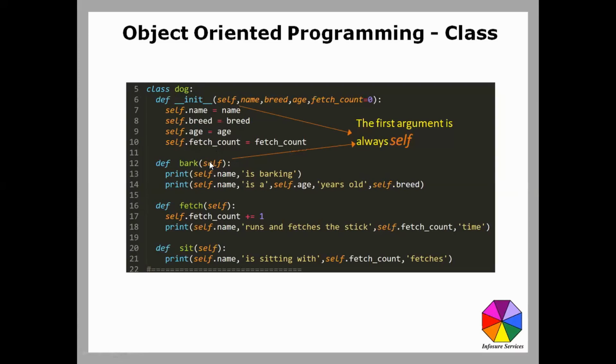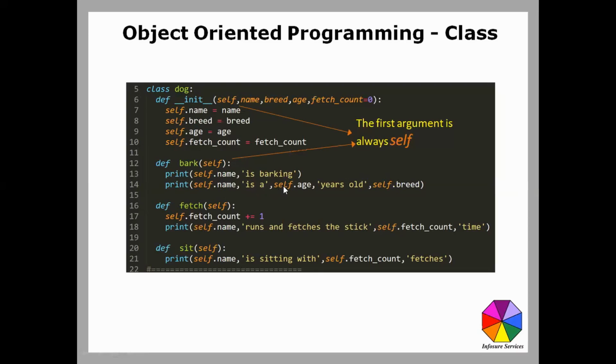Okay, it will refer to that specific object. Could be a specific pencil or a pen, likewise. So here in this case, this self refers to that dog. Okay, so self dot name is barking. So I define a function bark, and then here is another function. I'm printing, when called this bark, it's going to print dog is barking. Okay. If I call the dog name Rover, Rover is barking.